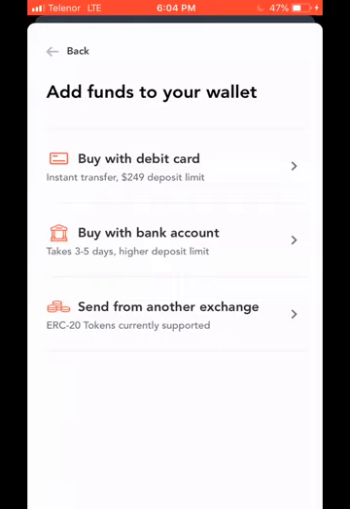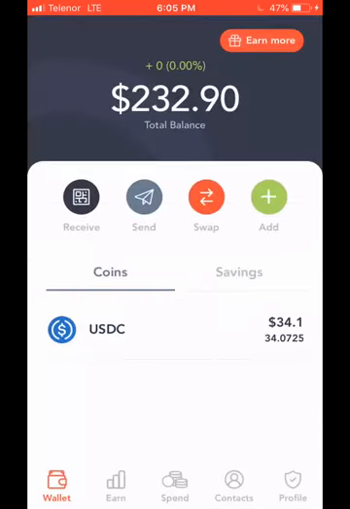And starting hopefully tomorrow, if not sometime this weekend or early on Monday, we're going to have it where you can actually deposit up to $5,000 in the United States from your debit card practically instantly. So it's going to be really nice here for a lot of users to get quick access to maybe cryptocurrencies or deposits. And outside of that, you have bank deposits and the ability to send money or ERC20 tokens from a variety of cryptocurrency exchanges. So if you have a Coinbase account or Binance account, you'd be able to store it there.